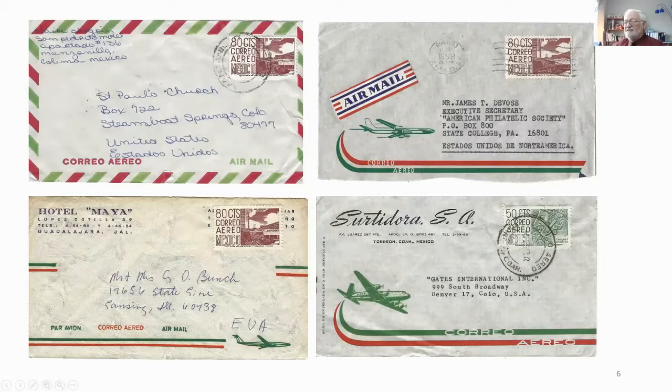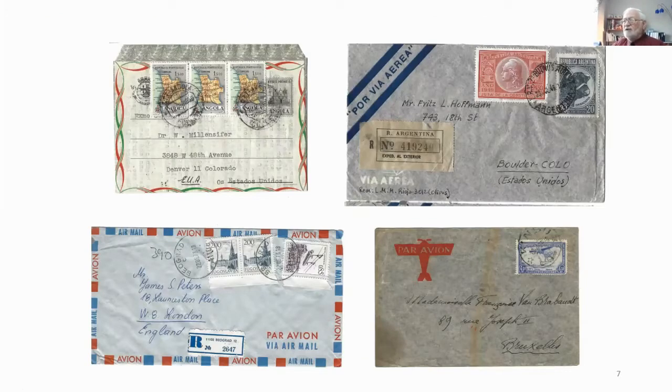These are a little lighter, so they're strictly for my airmail envelopes collection. But you can see the variety of things that have been used in Mexico to spice up the looks of the envelopes. And besides these that I'm showing, I've probably got 15 more different styles from Mexico. So I also picked up some from around the world. The top left is a cover from Angola, and then one from Argentina, and one from Yugoslavia, and then finally one from the Belgian Congo, all different, all airmail envelopes intended to be used for airmail, just with different looks and feels to them.